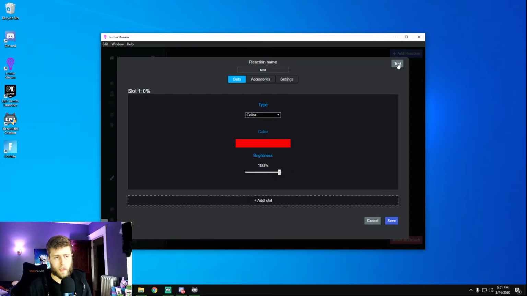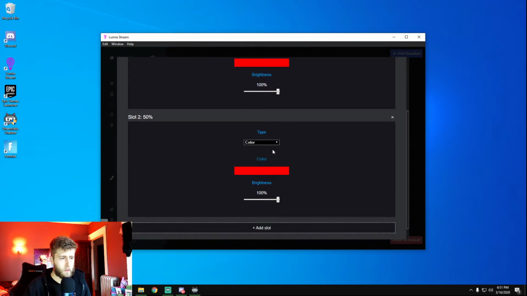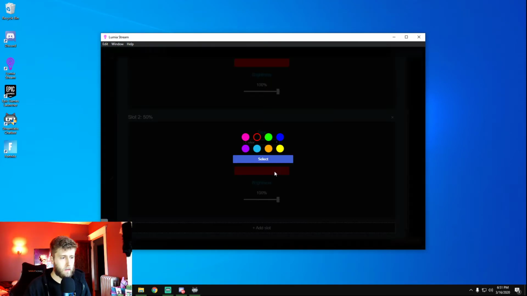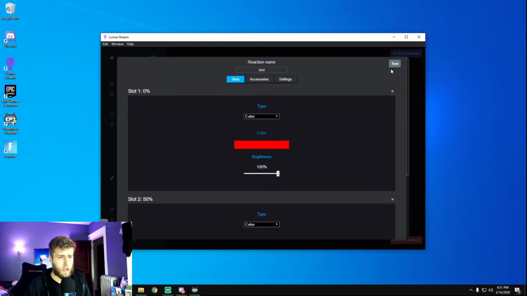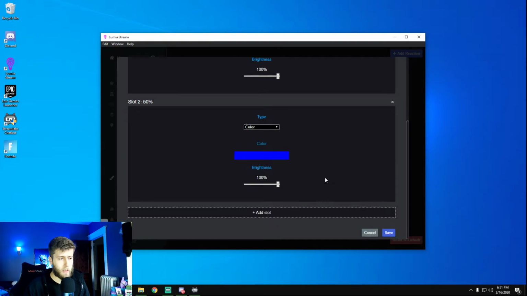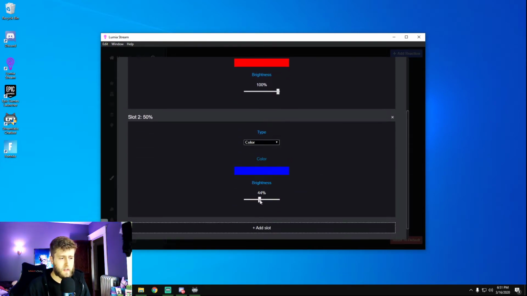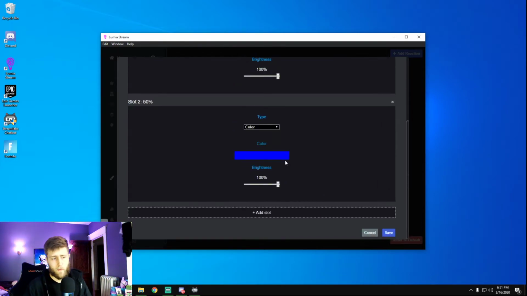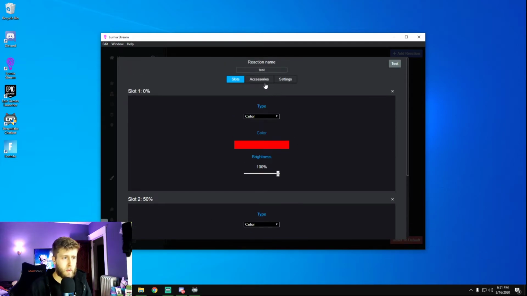Like right now, if we wanted to test one, it should turn the lights red. Cool. But if we wanted to make them red and go to blue, you just add another slot on, and then it should rotate to the next like that. You can make them go back. There's really a ton of combinations you can do. You could turn the brightness down on it, and you could have a ton of different colors. You can pretty much do whatever you want. So those are fun.